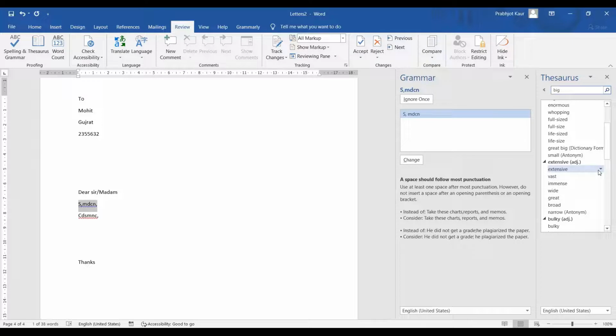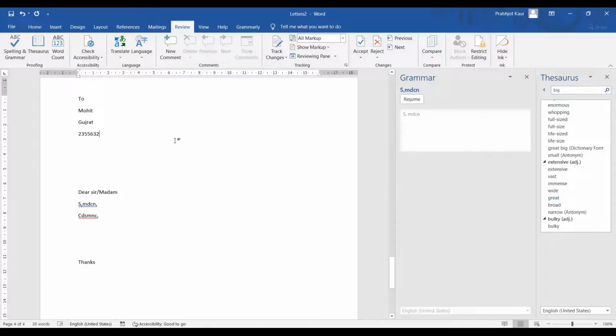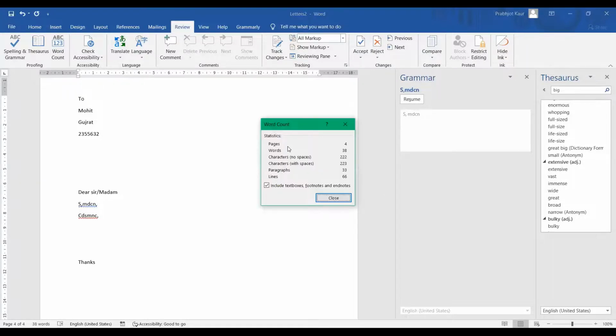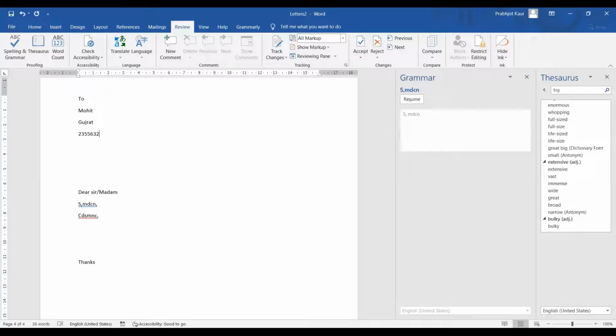As you are using Office 365, you will have more options. And word count just tells you how many words, how many pages, and information like this is available at this place.